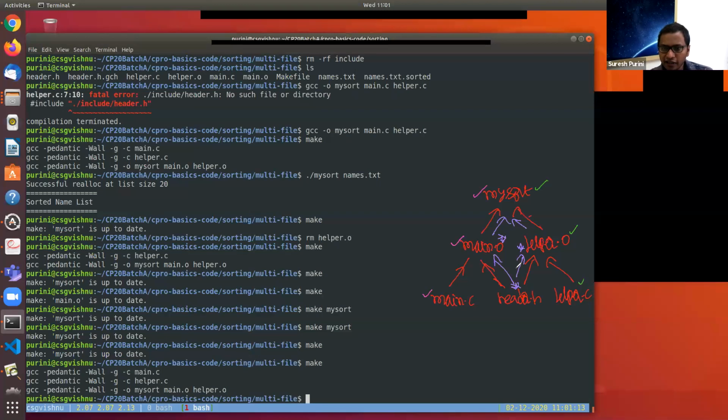That's true. The linker gets activated only at this point, not at this point. No linker here. Yeah, that's true. When the header.h file gets changed, everything gets recompiled because we are including header.h in both main.c and helper.c.